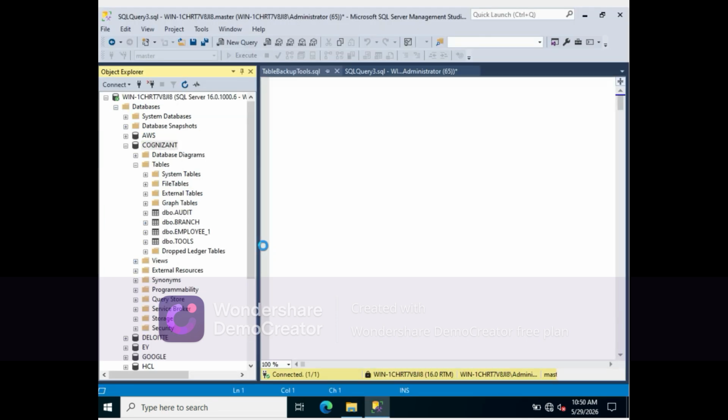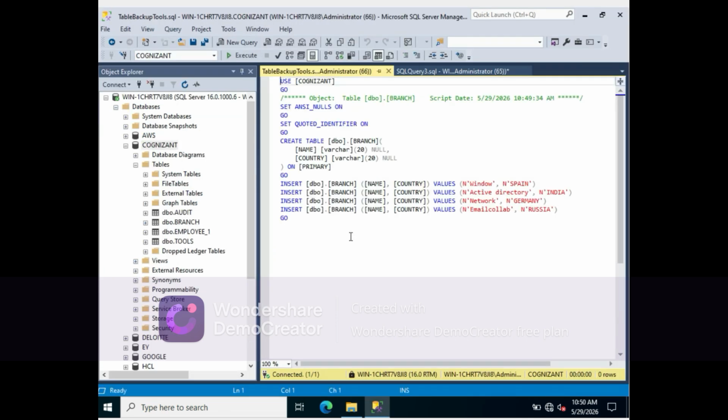Open it out. It opens directly. Okay. This is the script of that particular table, this branch. Now we need to run this. Before that, we need to drop the existing table and create the new table.